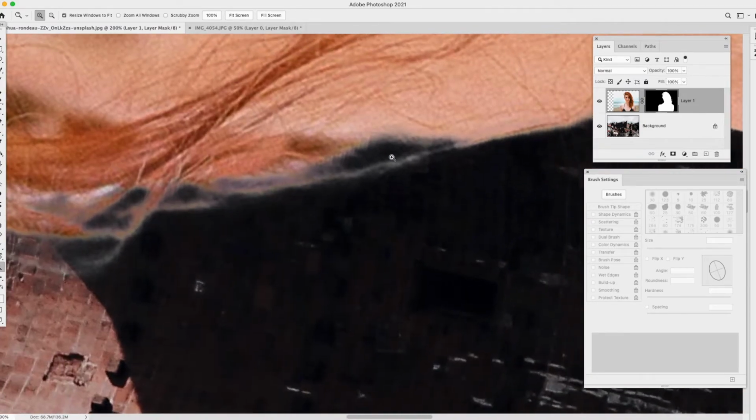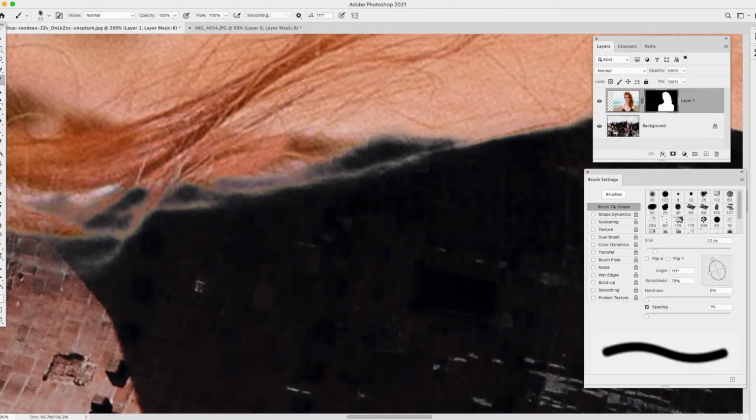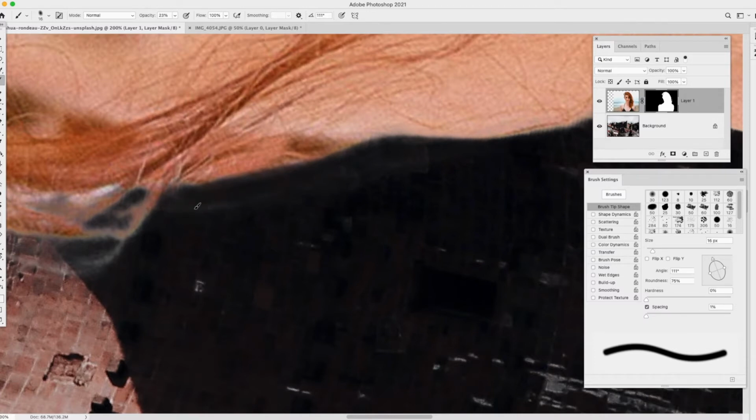Now I want to get rid of these white strands, so I'm going to get the paintbrush tool. Got the black selected. I'm in the mask mode. Up here, we've got the opacity. Click on that, take it down to about 20%, something like that, 23. Still got the mask, still got the brush size there. And just gently go into it. And what it's doing, it's just gradually unmasking. Or basically, it's just gradually going around, deleting what we don't want, or erasing, whatever you want to call it. Just doing it very gradually. And this is really good, especially when you're dealing with hair. So real fine hair bits and pieces.